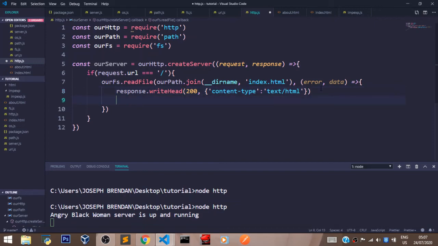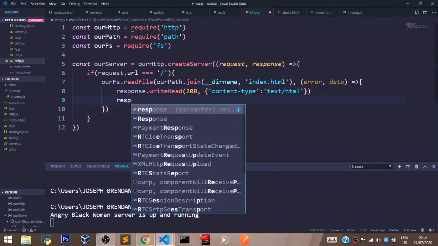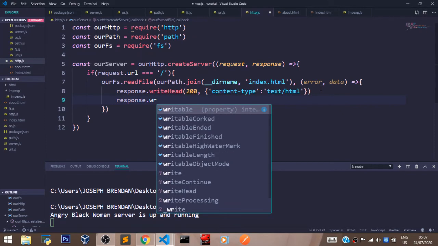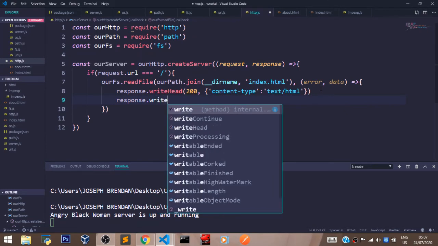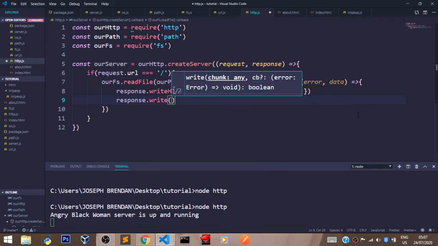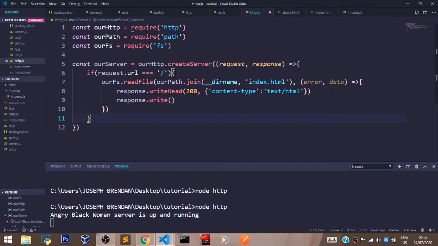Now we are going to go to the next line, and we are going to say response.write. Now we want to write to our response. What do we have to write to our response? We are going to write the result, which is the data, the result that was gotten from reading the file. So everything that was read inside index.html is now saved as our result in data.